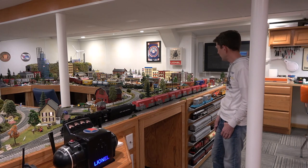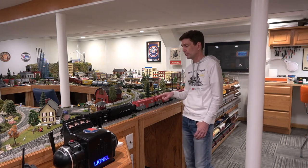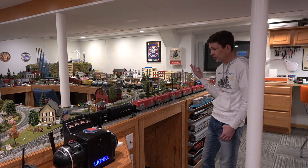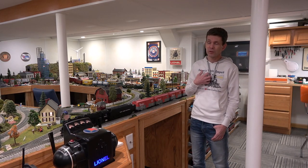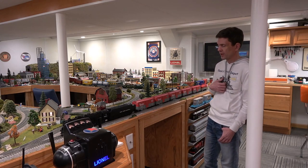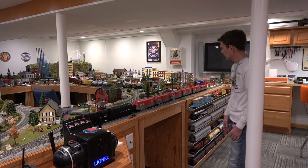If you check out the price at your dealer, you'll find out that that is actually a really good price for all these cars plus a Vision Line car in the set. So not bad. Like I said, I did notice that it had a Vietnam stamping on the bottom, which I don't think I've seen before personally, but that may be something I just never noticed, or maybe just never got one of the items that actually was made there. And that's pretty much it.